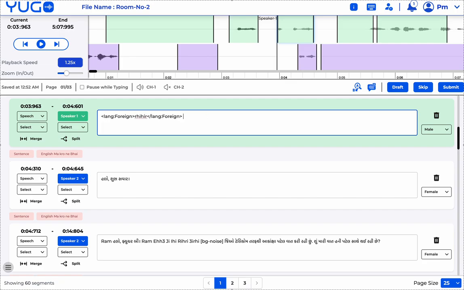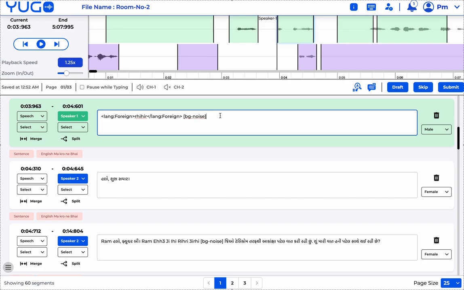Now let's press Control L. Based on Control L, there are different tags, let's say background noise, background speech, or any other labels based on the project requirement. Similarly, we can move up and down and select our appropriate label. So these are the three main shortcuts for getting different labels, like filler, tags like foreign language, and labels like background noise, laugh, and so on.